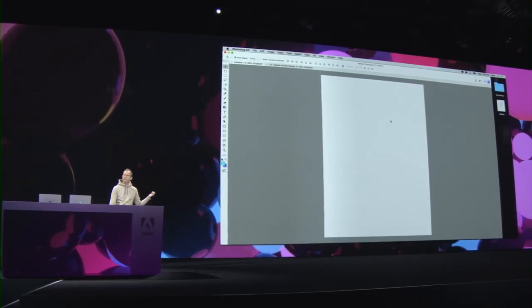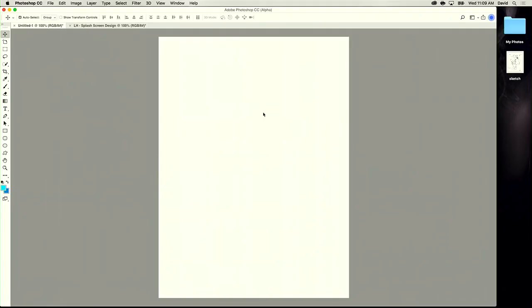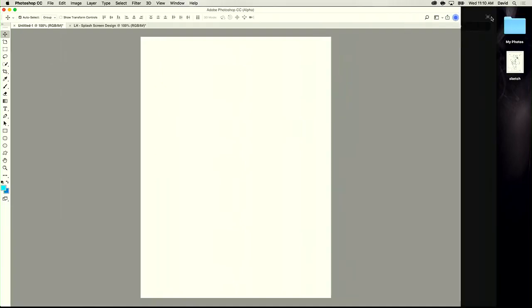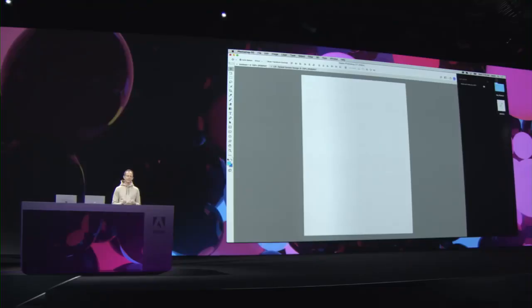The first one is what I call natural interaction. So let me orient you a little bit. What you see on my screen is a prototype version of Photoshop, and it looks very similar to what you're used to, but there is one little detail on the top right, this blue dot. This blue dot gives me access to the Sensei surface. As soon as I open that up, we get to see a little bit what's going on behind the scenes, what Sensei is thinking as I'm working away here. It also gives me access to the creative assistant, but I'll talk about this a little bit later.